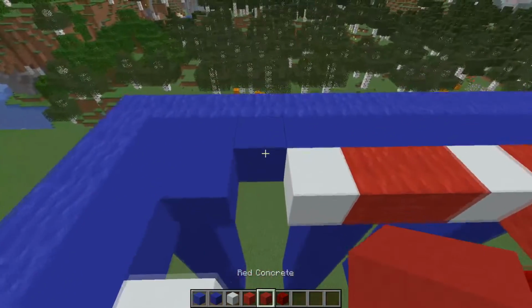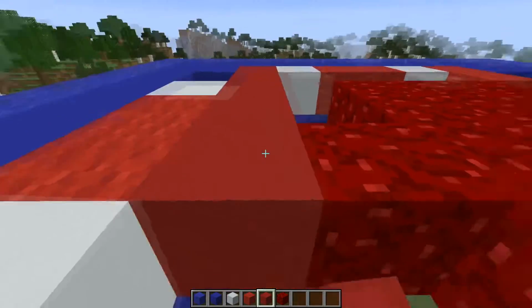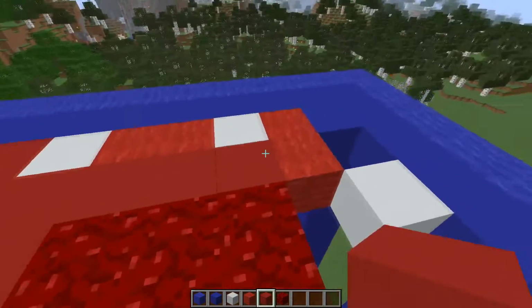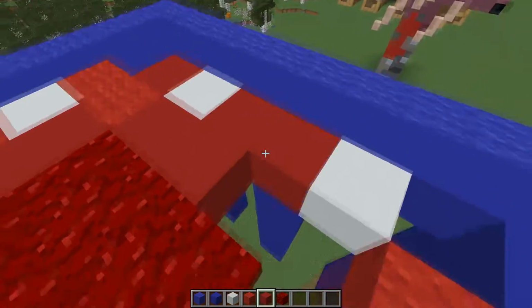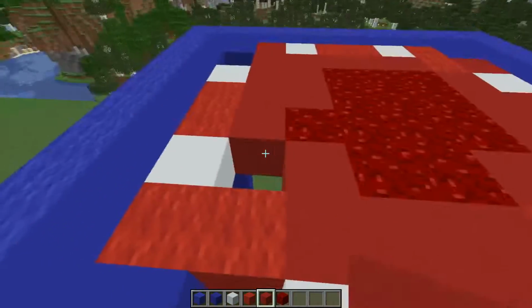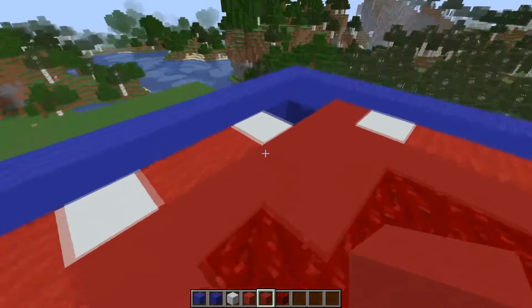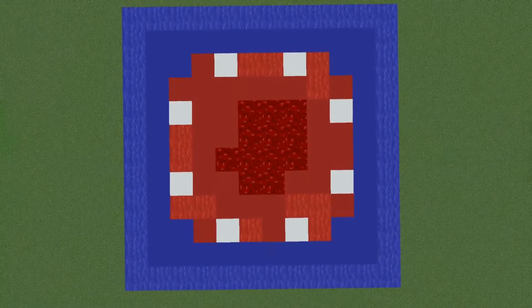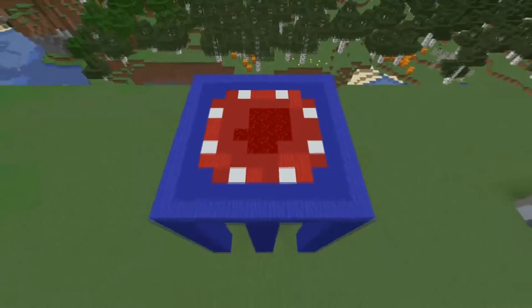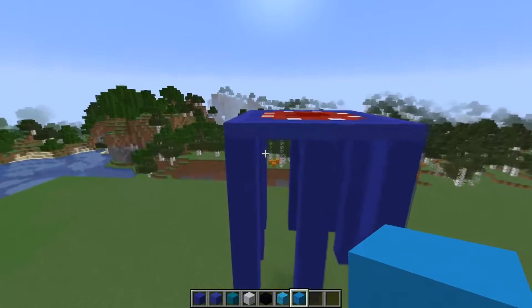Now switching to our red concrete, and all you need to do now is just fill in all the gaps with the red concrete. Okay, so we will, there we go, just fill all this in. And again, it's one of those things where if you want to place things slightly differently, go for it, because it all will look fine in the end anyway. Okay, look at that, there we go. And I'll just hold the camera there a little bit so you can see what's going on. There we go, so that's the base all completed.